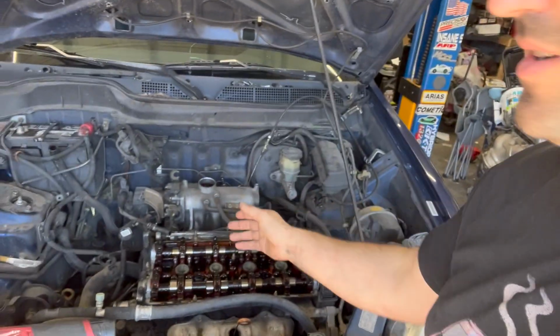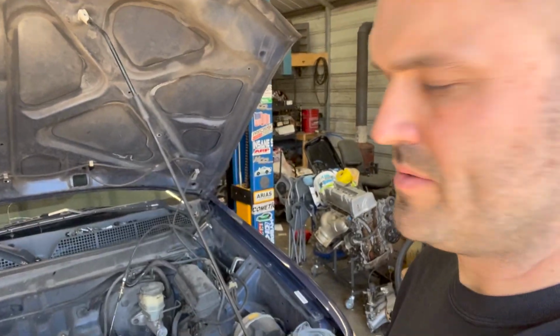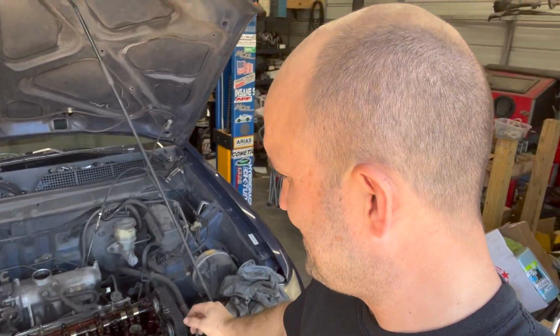All right, so the time is now about 11:05. I've got it mostly torn down. All I've got to do is take the timing belt off, take the power steering pump off, and then take the cams out and pull the head bolts. But otherwise, the head's pretty much ready to remove.